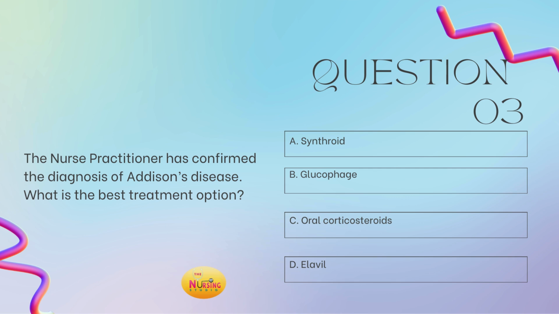So, the stem of the question here states, what is the best treatment option? And I tell you, if they're asking for a treatment, you need to run it back and look at the diagnosis. Look to see if they have provided you with the diagnosis so you can treat that. If they have not provided a diagnosis, you need to run it back a step further and look at the assessment findings so that you can determine a diagnosis, because we have to know what it is to be able to treat it. So, here they have provided the diagnosis of Addison's disease. So your treatment option for Addison's, the best one is C, oral corticosteroids.